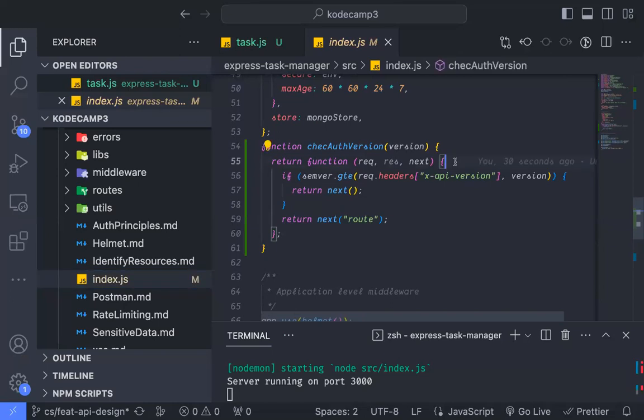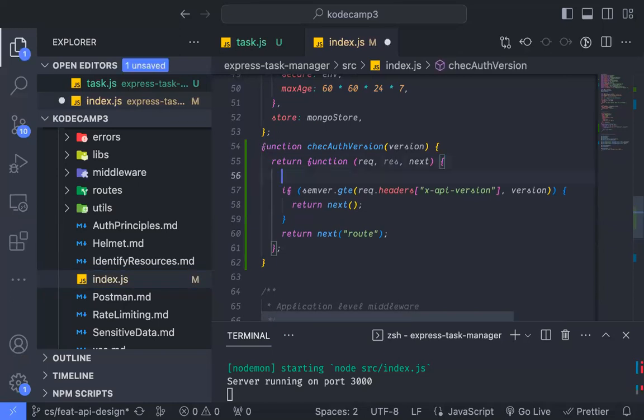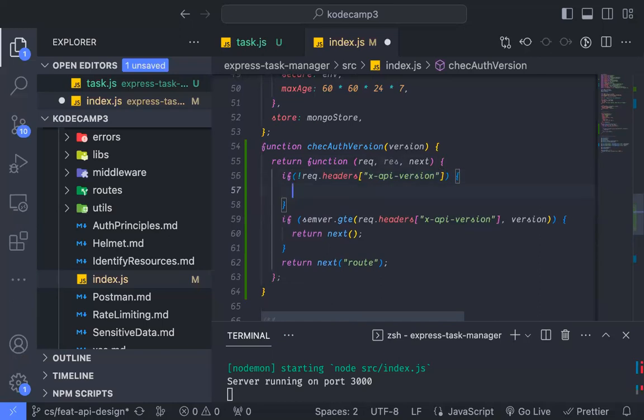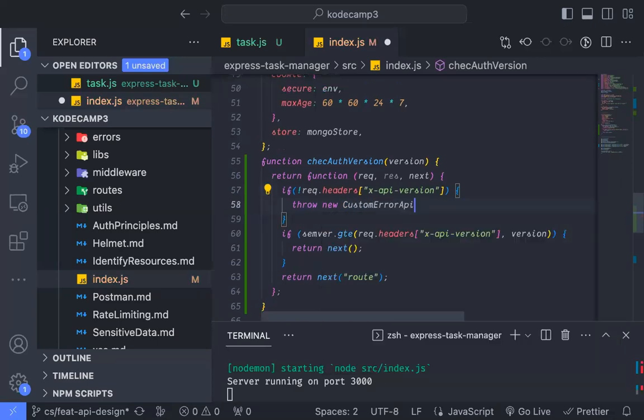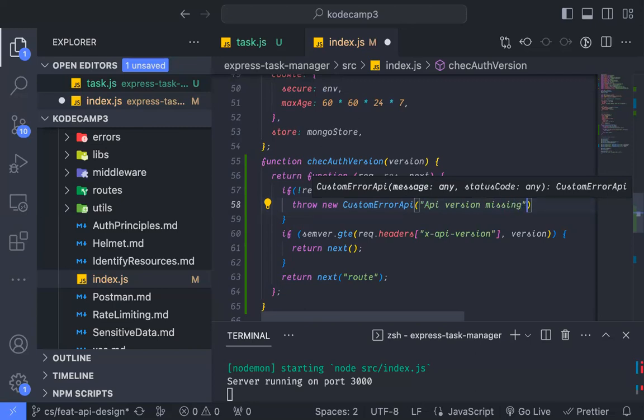If request headers X API version, if it is null, then we throw a new custom API error of API version missing, like so.